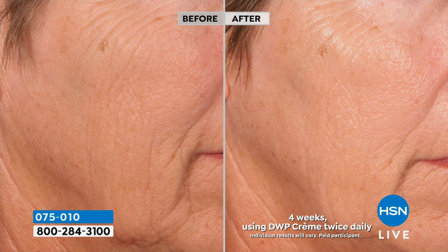Now, as you drop down on the cheek, and I use that too, Matrixyl 3000, I use all of them. As you drop down on the cheek, you see hatchet mark wrinkles. Those are glycation, right? It's called advanced glycated end product. That's a byproduct of your own metabolism. If you eat a lot of sugar, a lot of carbohydrates, that's worse. When you drop down on the cheek though, now those are the structural breakdown wrinkles. That's caused by drooping, structural breakdown, and expression.